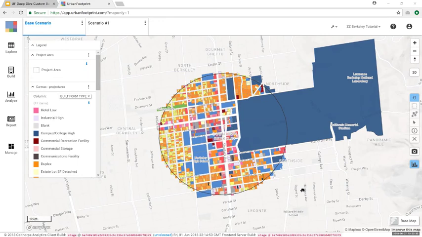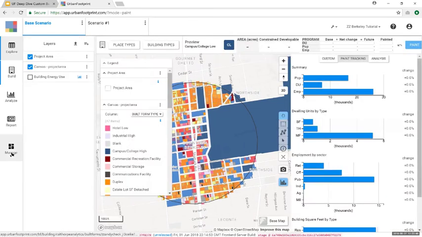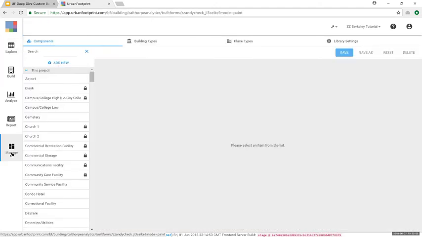So you'll see this is the way that you normally interface with a project when you open it up in UrbanFootprint. You're in Explorer mode, or you have the project information in front of you, and you want to get a better sense of the components that are in use, or make some custom components and built forms to specifically apply to your project.